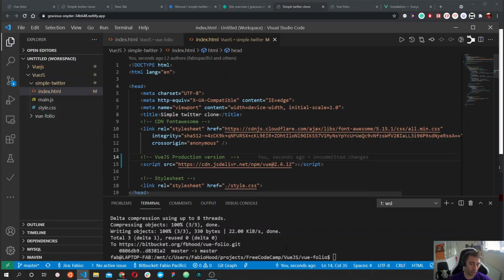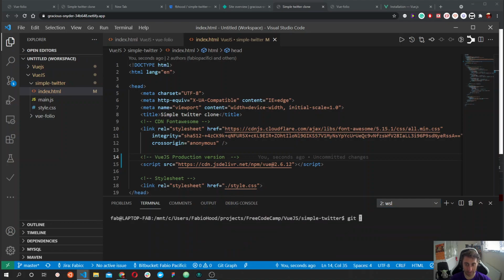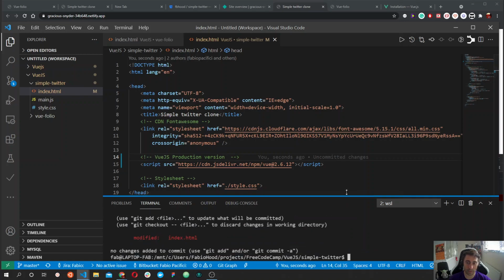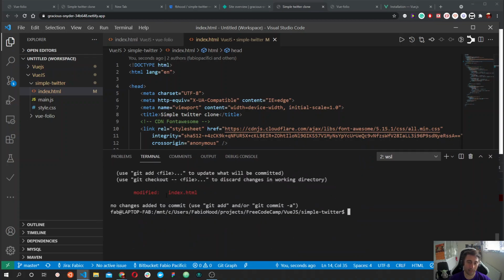So now what we can do is open the folder in the terminal and say git status to check the status of this repo. And we can immediately add and commit the modified files with one command. So git commit -am with the message as a one-line message, and we will write "update change CDN link for Vue.js".